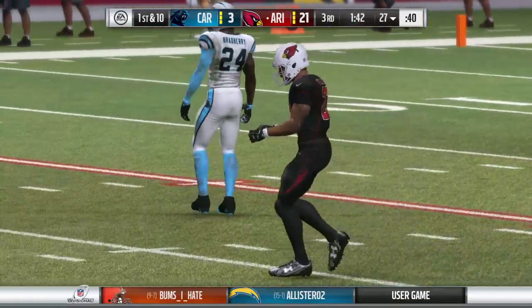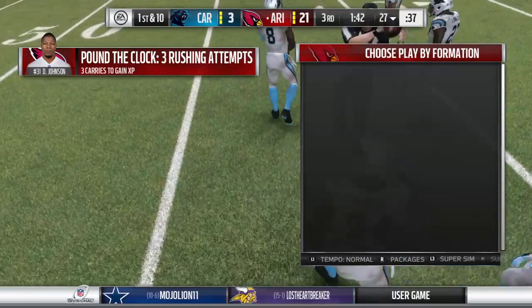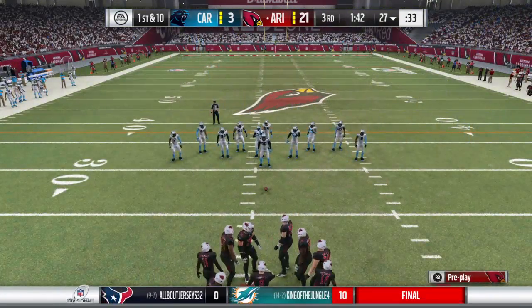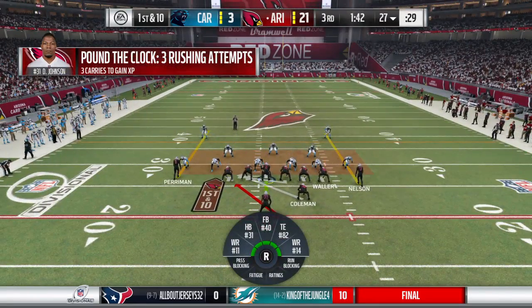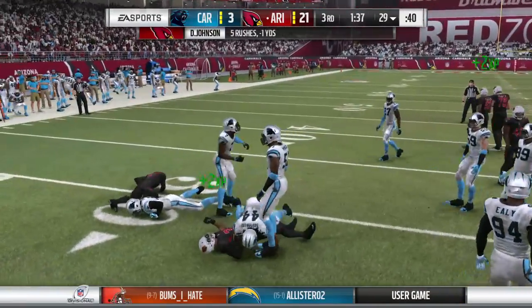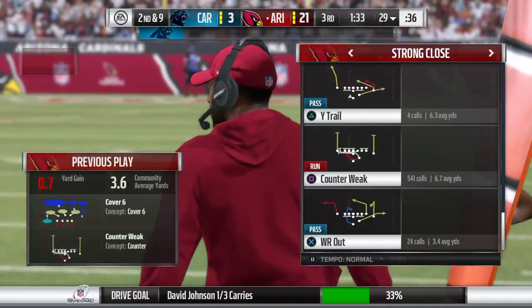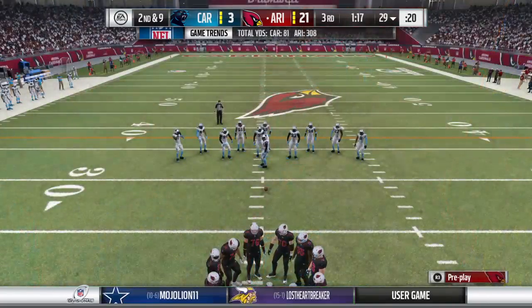And the Cards will take over, 1st and 10. The Panthers defense gearing up as they take the field. They've certainly got something to build off of. They had the interception last time out. And now they have to just make sure they're cognizant of not trying too hard for interceptions. Once you get one, it makes you a little more antsy to try and get another one. Now they got to be careful of double moves, different things like that against them. But they like the momentum that they've begun to build. We'll see if they can keep that momentum going.